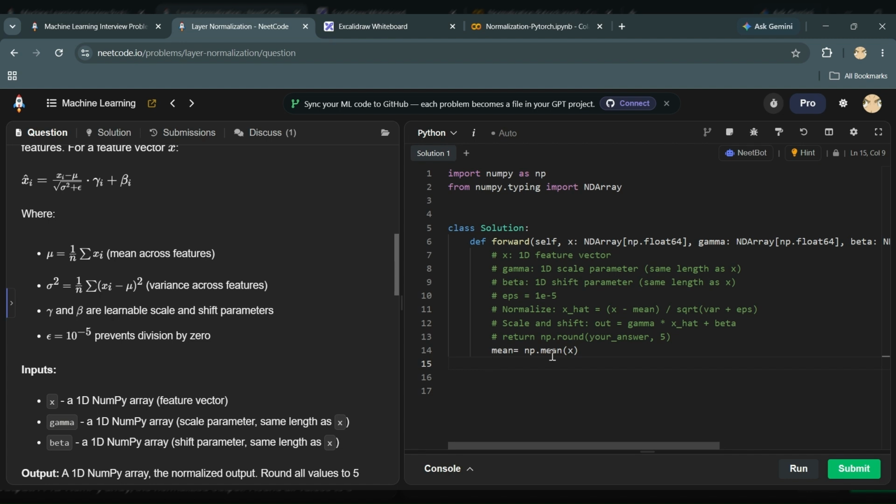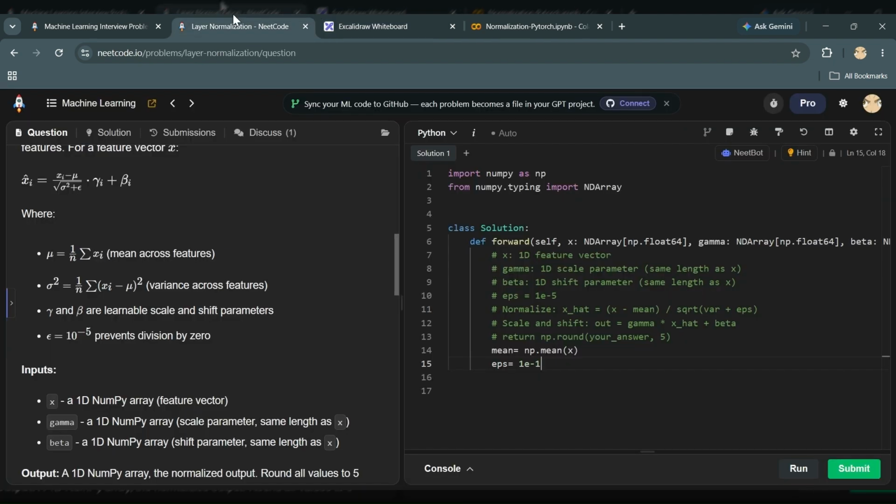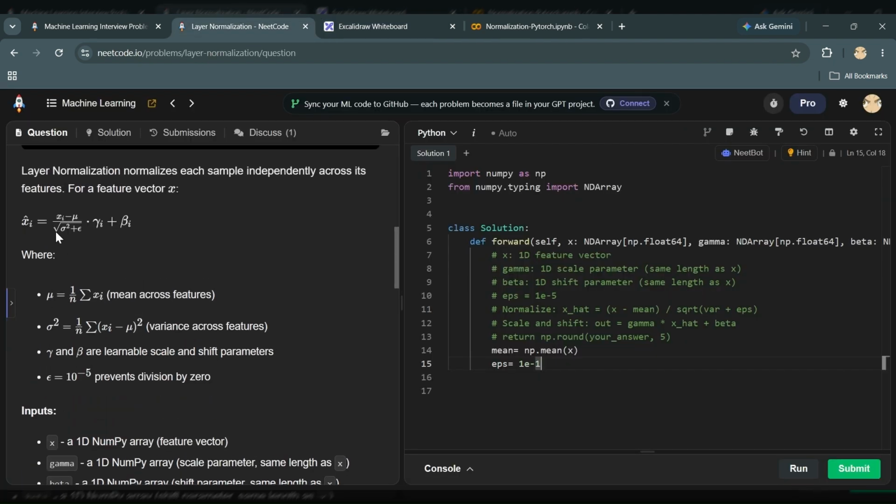Next up, we'll take epsilon. Epsilon is basically 0 point followed by 5 zeros and a 1. We use this to avoid zero division errors, because the formula has a division. For that, we use epsilon. And here mu is nothing but the mean.